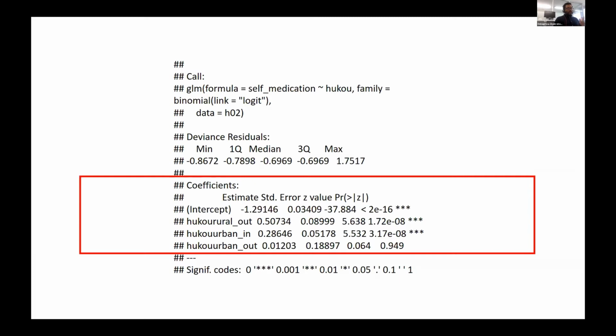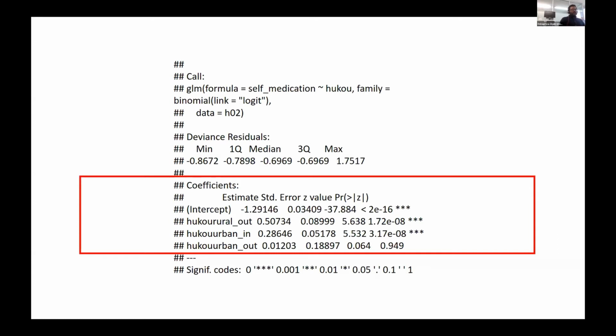So if you have to read this result, it would be something like this: the regression can be interpreted as comparing with rural in, that is local rural people, rural out increases the chance of taking self-medication by 0.507.